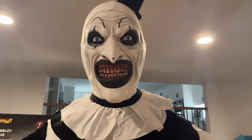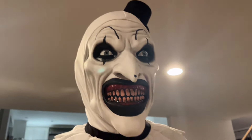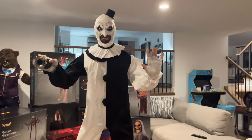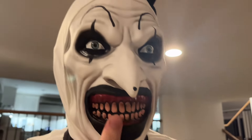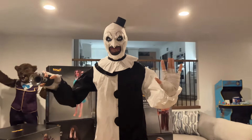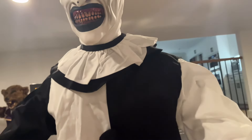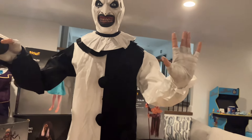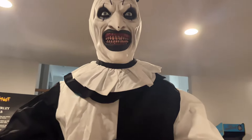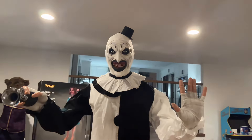Here he is, all set up — he looks absolutely amazing. I love this prop so much and I haven't even turned him on yet and he already looks just phenomenal. He's pretty much exactly the height I expected. Mine has zero deformities in the face — it looks perfect. One thing to mention before the demo: he did come with a screw in a bag that's supposed to connect his head on, but it's not necessary. If you're putting him in a haunt, the extra security is nice, but he is completely fine without it.